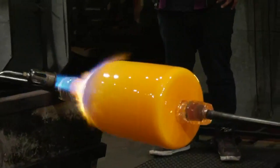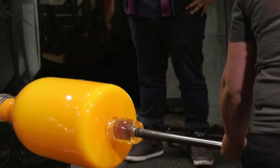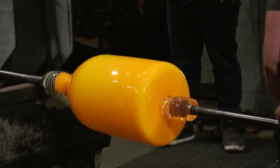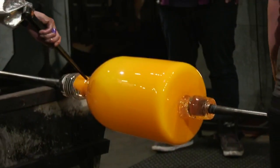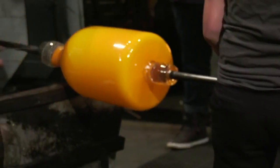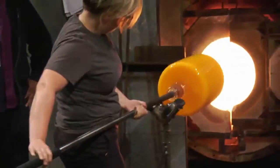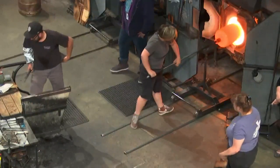All right, well, I think we're ready for this break-off now. So we're going to come over with a few drops of water. Here we go with one drop. That's one droplet. This is the second droplet. You guys ready for this? Isn't that incredible? All we do is a slight tap. It is broken free, and we can now begin to work on the top area.